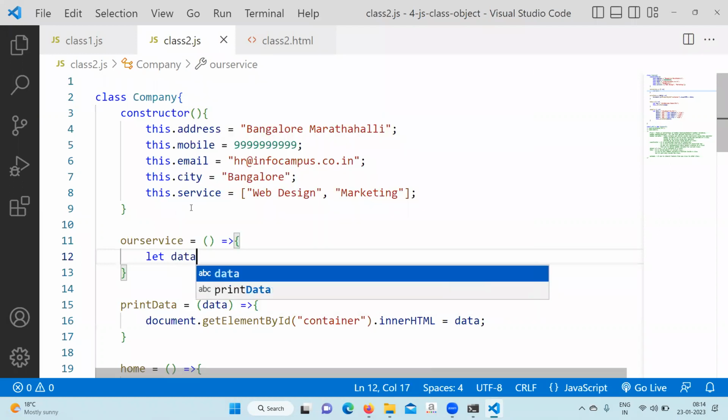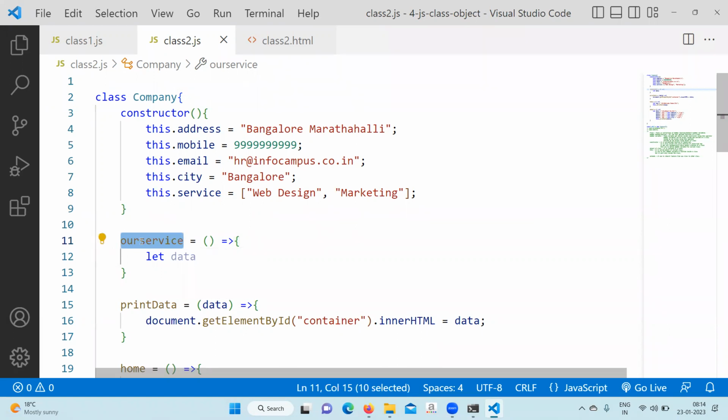So our service, capital S, is the name of a function. Service is the name of a member variable, correct? Our service is a function name. So if you want to follow the camel case, you can write S as capital. Or without capital also, if you are writing a function name, it will work.